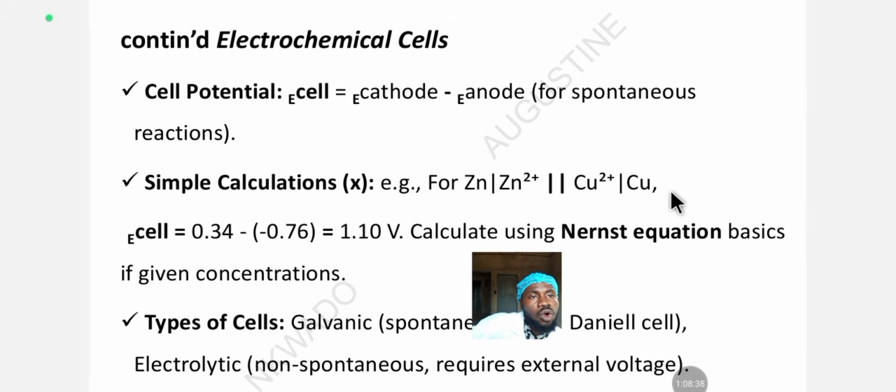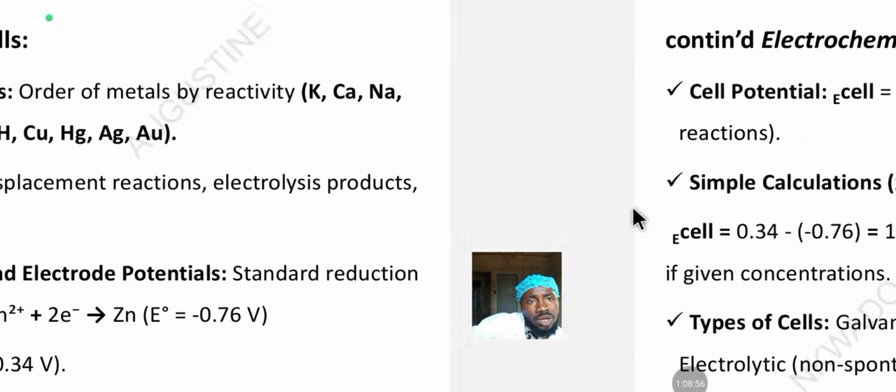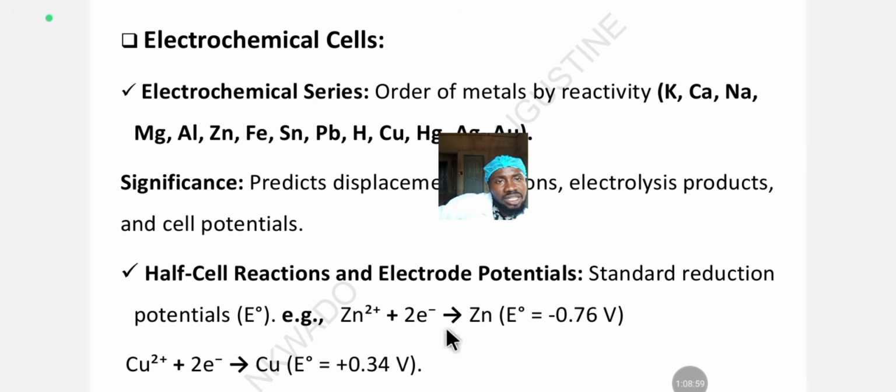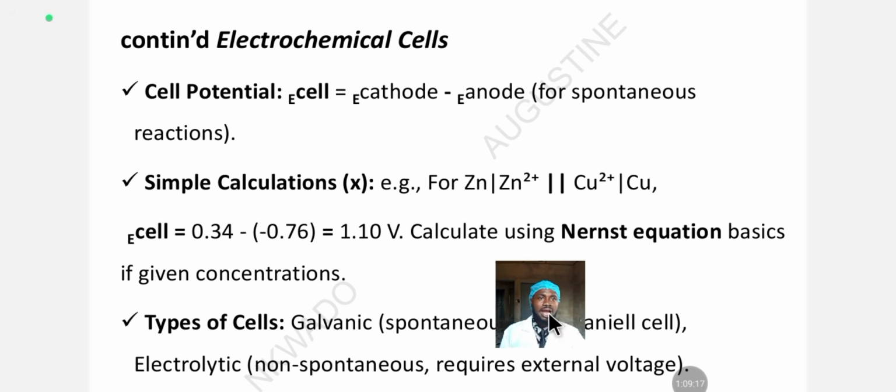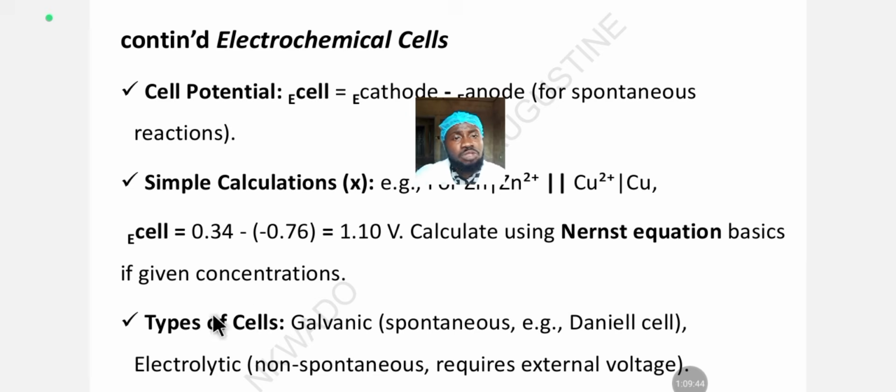So here, copper is the cathode, zinc on this side is the anode. So it was solved here as cathode minus anode. The value for the cathode, which is copper, and the value for the anode, which is zinc, were given. This is the value of the anode, which is zinc: minus 0.76, while that of the cathode, which is copper, is plus 0.34. We apply the formula for cell potential, cathode minus anode, to get the answer here: 1.10 volts.